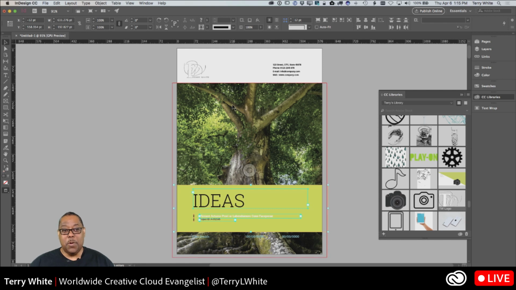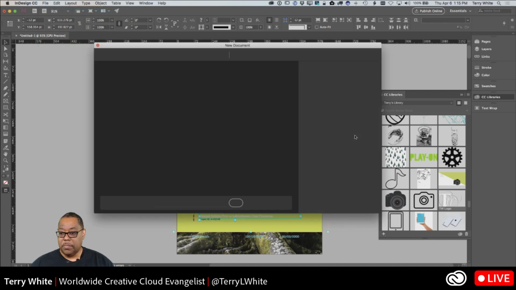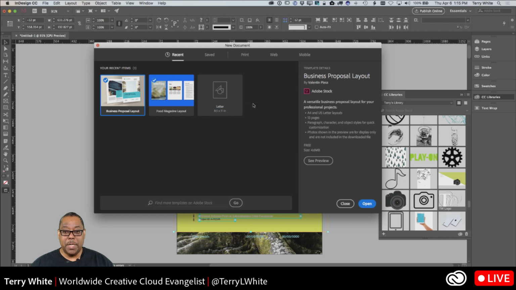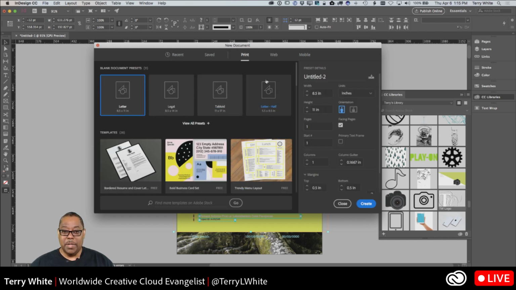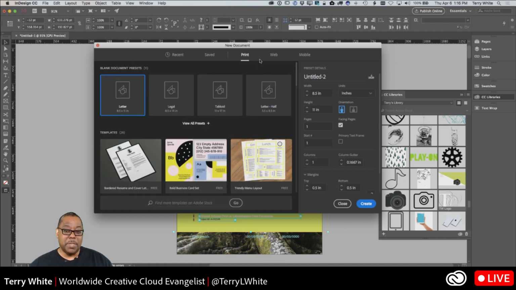All right, now, one more thing I want to point out, which I thought was pretty cool with the templates, and then we'll call it a day. Let's go do new document again. That will always bring up the new document dialog, as I like to call it. And a couple things. Number one, like I said before, you still have access to all your presets as before. Number two, you've got access, of course, to the templates. But the templates themselves are also organized in categories.